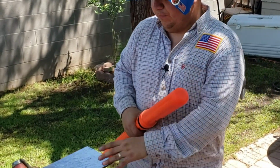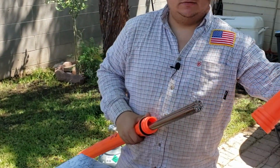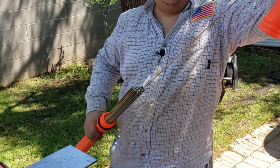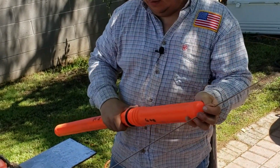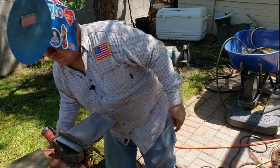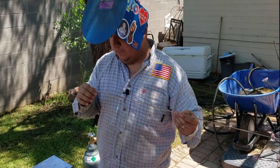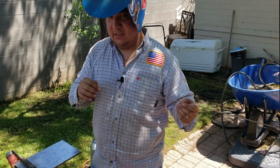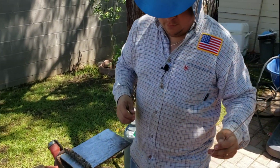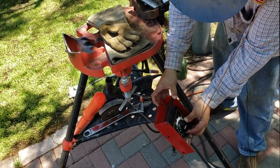All right, guys, so I pressed some metal right here. I clean it real good. When you're doing TIG, you want to clean it as good as you can. We're gonna get some filler metal right here. This is some ER70S2. So I'm gonna do some runs right here. Right now we're in third gear, and I'll probably do maybe 40.